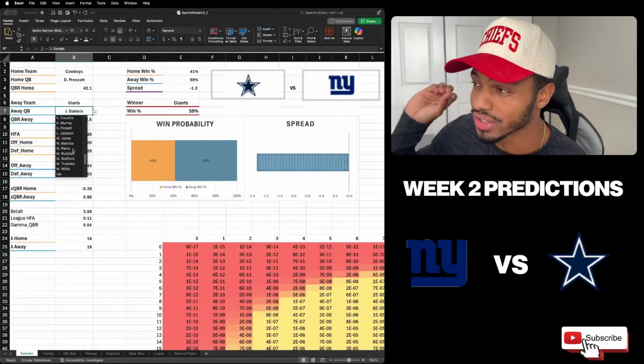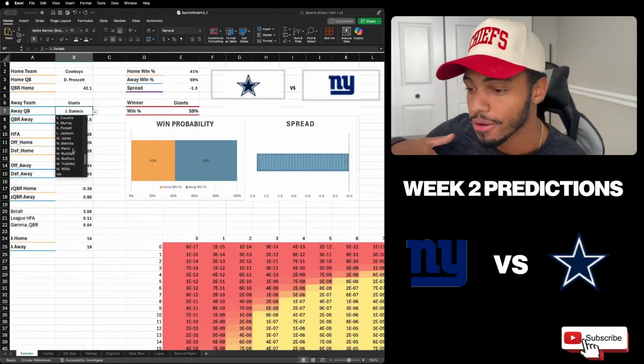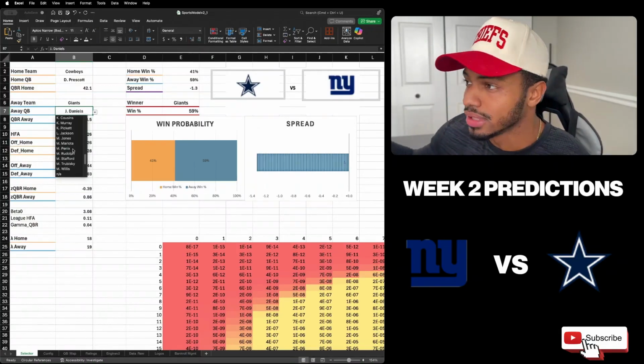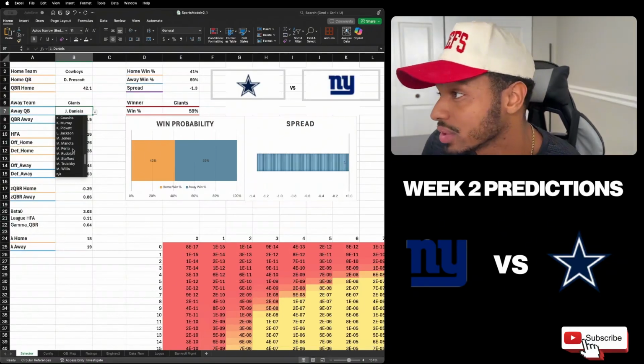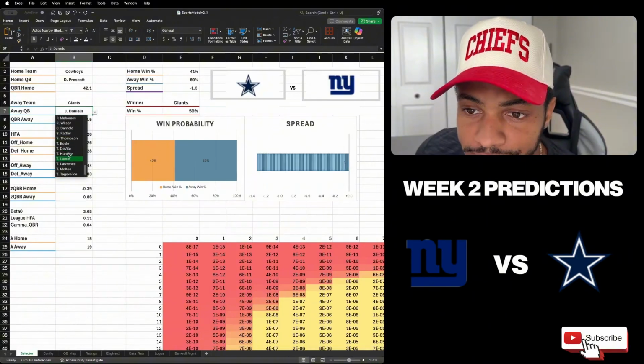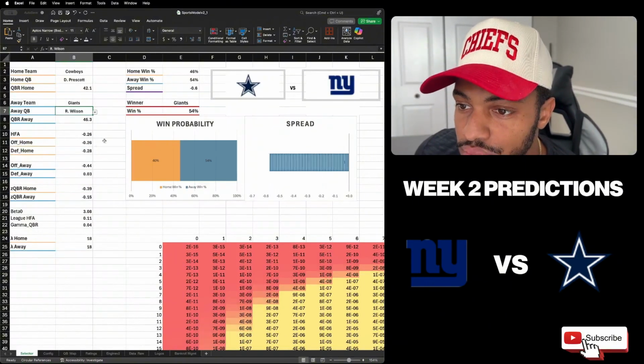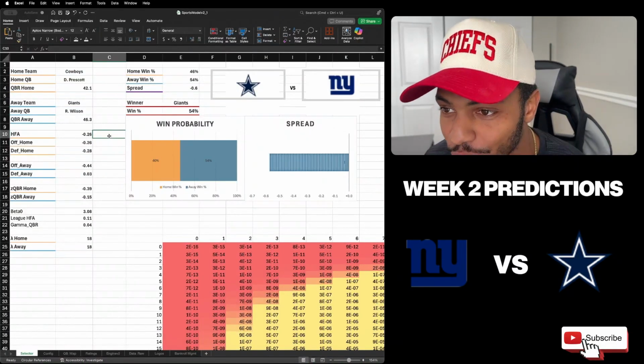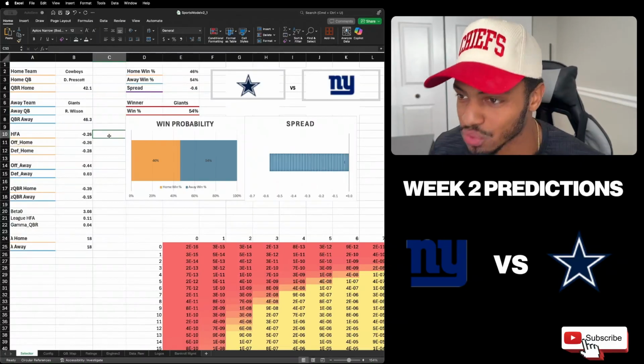We're just going to give the rookies the average quarterback rating, like Cam Ward, for example, even though he already has a QBR and it wasn't very good for his first time playing. But anyway, Russell Wilson, let's find him. First, Russell Wilson. For that game, it's saying a 54% chance that the Giants win.